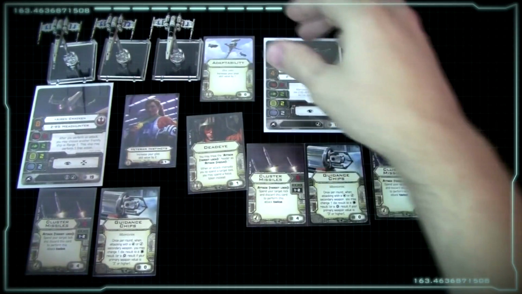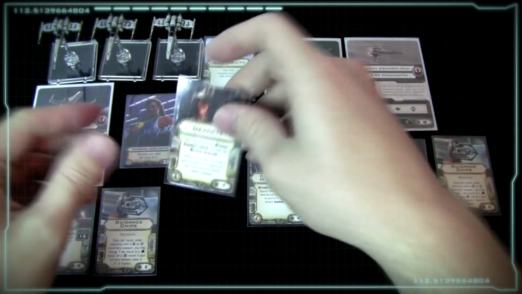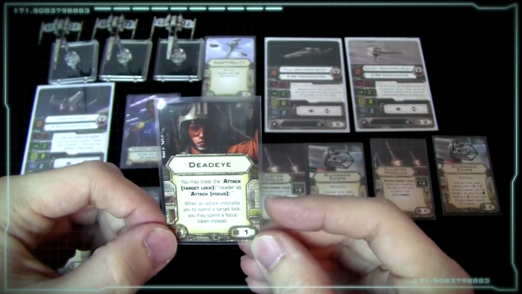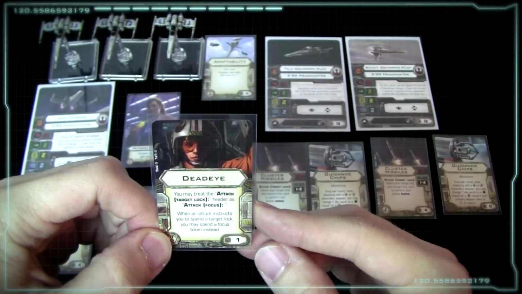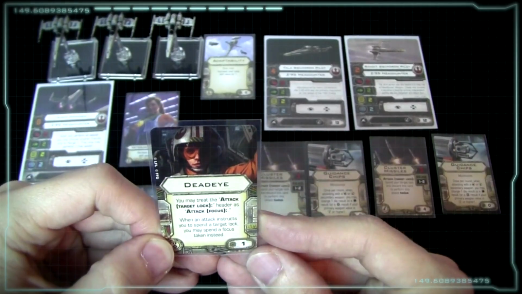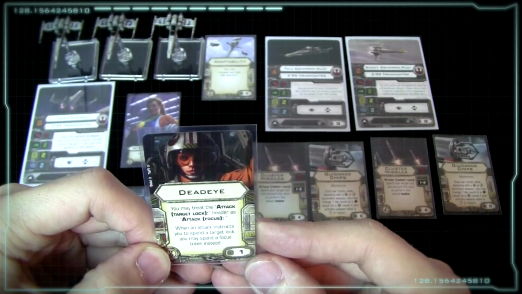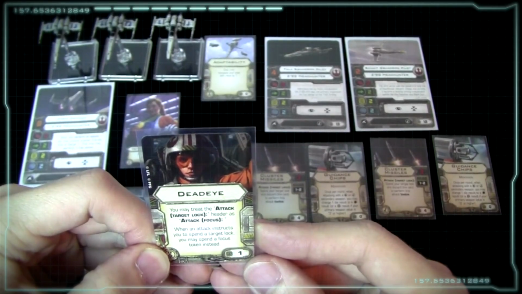Of the 3 suggestions though, I think Deadeye is probably the best option for Cracken. It also comes in at 1 point, so if you were considering Veteran Instincts, Deadeye is going to give you the same point spread. And it reads, you may treat the attack target lock header as attack focus. When attack instructs you to spend a target lock, you may spend a focus token instead.